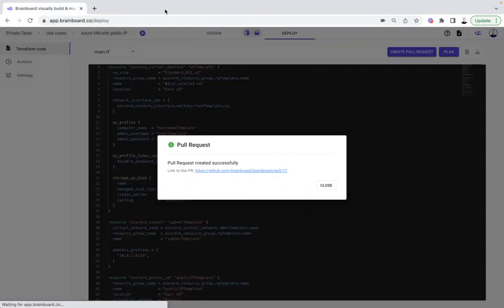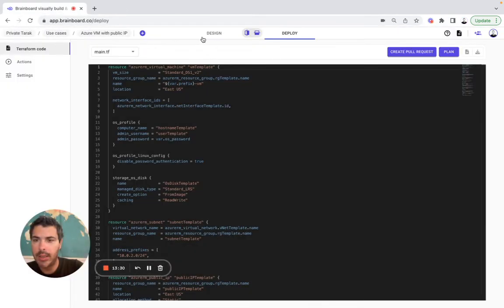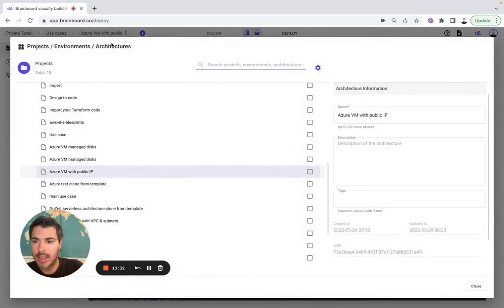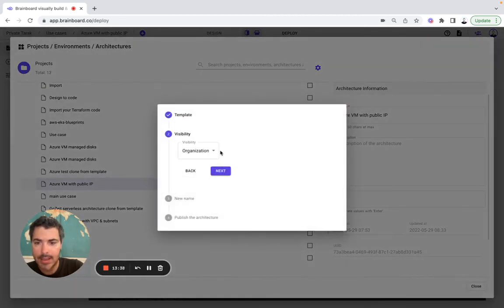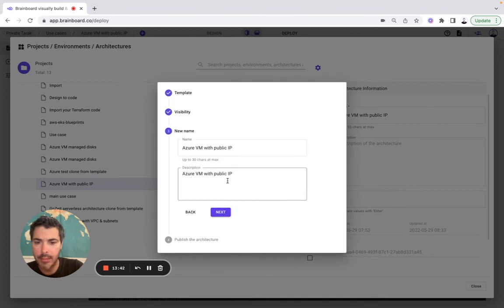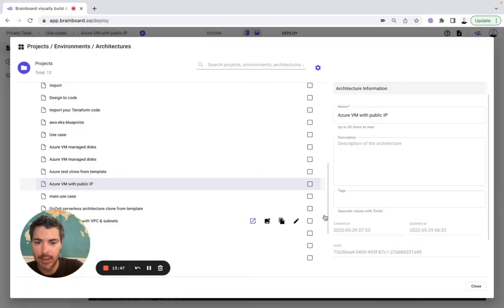So now we are good to go. And here, if I want, I simply need to go with create templates, next, organization or public, next, here I can have it, next, and then close.